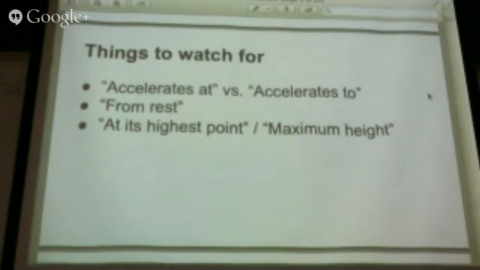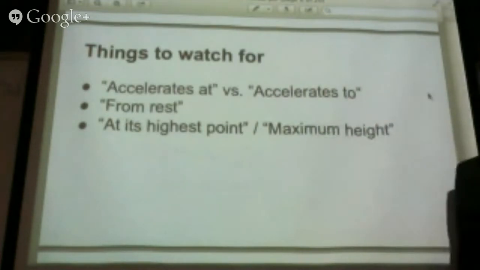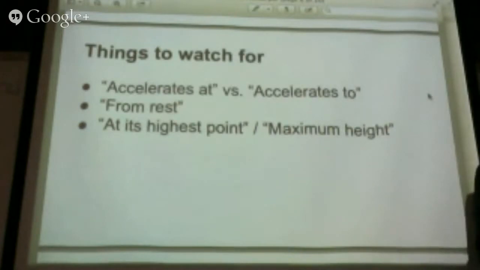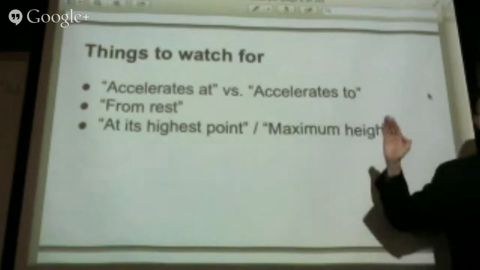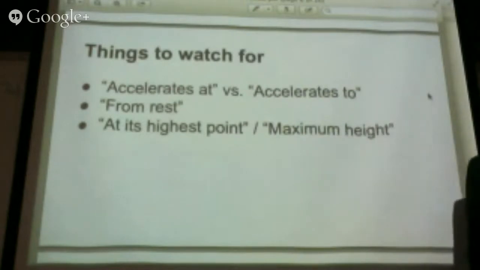At its highest point, or maximum height, that means the object was moving upward, it's about to start moving downward, but for that one instant, it's not moving up or down. So the y velocity, at least, is 0. If we have an object that's going on a parabola, like a projectile motion type problem, we can still have x motion, but our y motion has to stop for just that instant. It gets to its highest point.